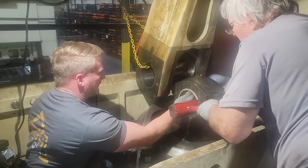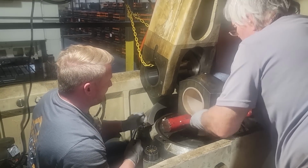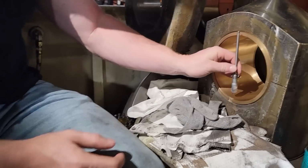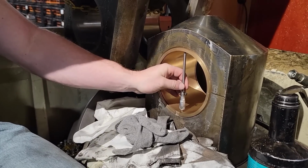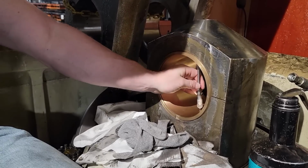We were rebuilding two of these presses, or replacing just the pins in this press, because it hadn't been done in a long time before they got shipped out to a new plant. And here I'm taking my gauge and I'm measuring. I've already honed this one out. I'll show y'all honing it out in a minute.